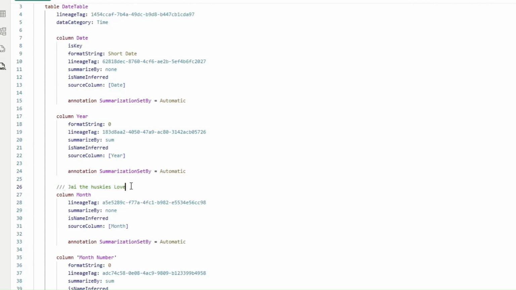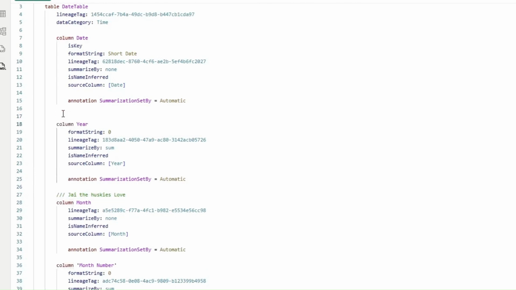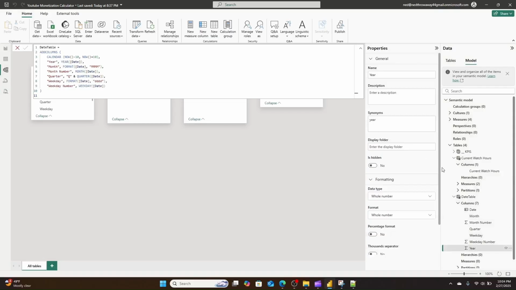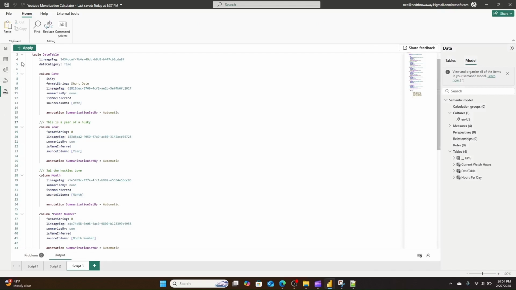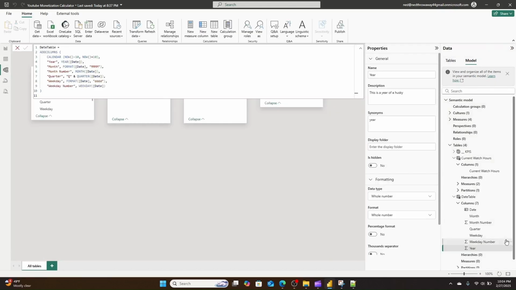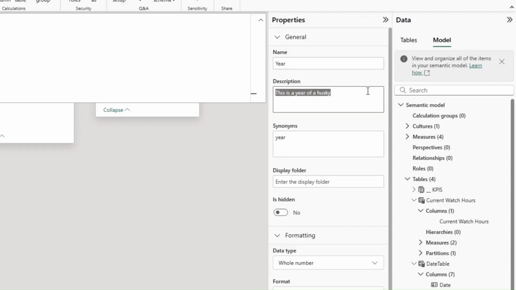So if I wanted to add, for example, a comment on year, I could go right here, put those 3 backslashes, and then say, this is a year of a husky, and my dog's a husky, which is why I'm doing that. And now when I go to year, right? Oh, and I didn't hit apply. So if I go back and hit apply, and then go back into my view here, and go to year, there he is. This is a year of a husky.